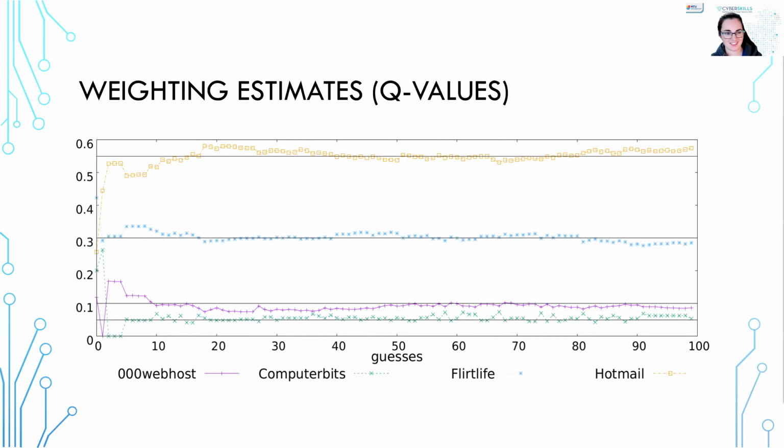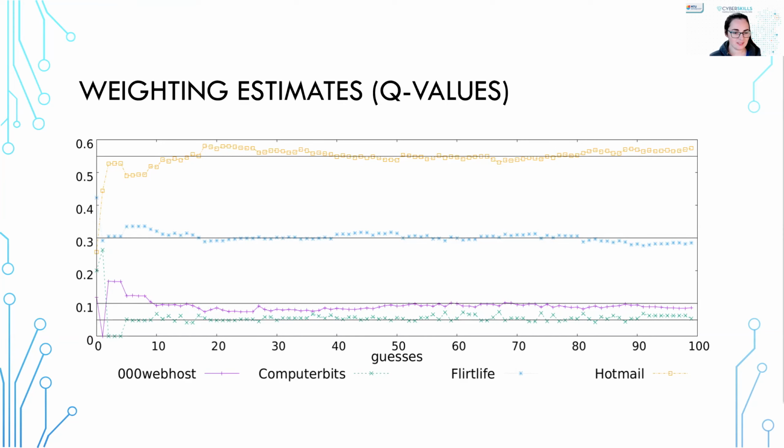We get a plot again after each guess, but yeah, we ask it again. Okay, now what do you think the weightings are for the 4 dictionaries? And we can see it does a pretty good job. I would say after 3 guesses, it's got a pretty good idea of where things are, but definitely by 10 guesses, it's absolutely worked out where the different dictionaries should be.